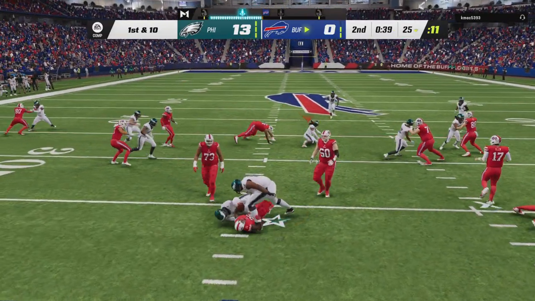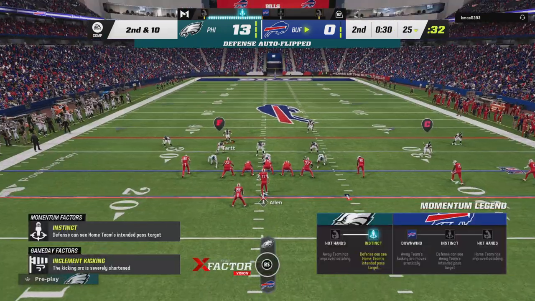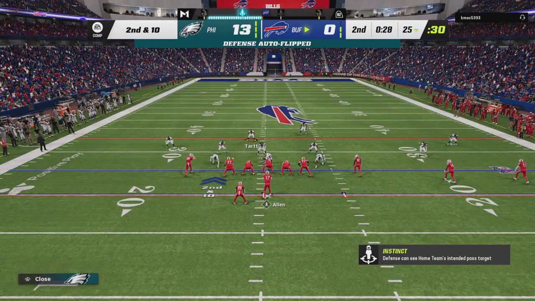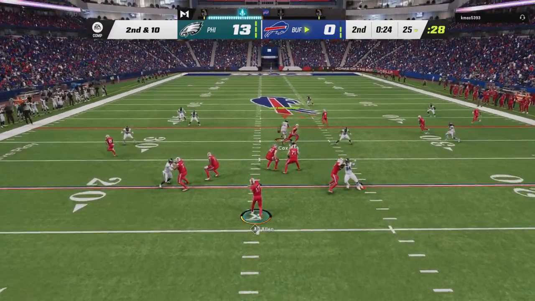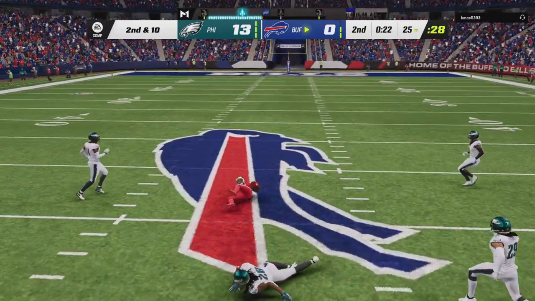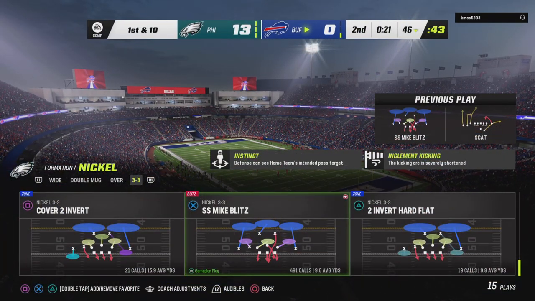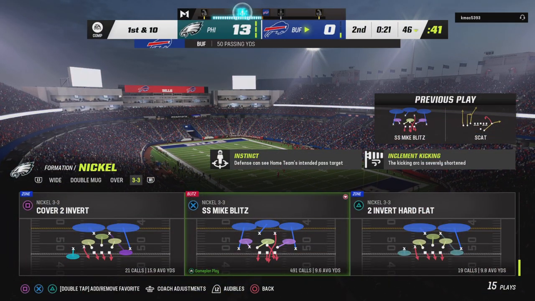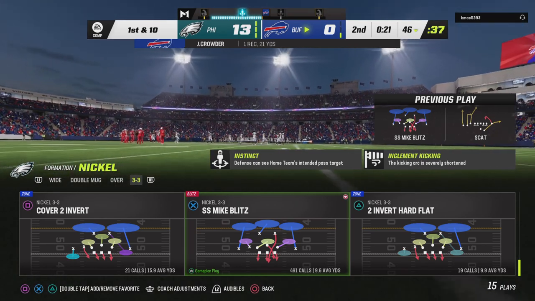On first down, they'll start out with Singletary. And he'll just burrow his way back to the line of scrimmage, and that's about it. Officially nothing on that last run. They'll try again, second and 10. Meanwhile, Allen's throw taken in there by Crowder. Now the Bills will use the second of their timeouts as the clock will stop with 21 seconds to go here in the first half.